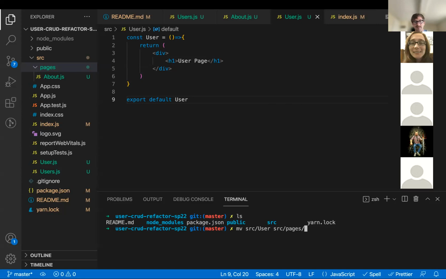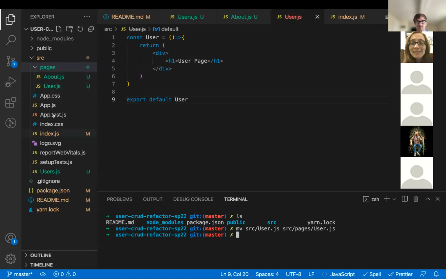I'm just going to give it the relative path. And this one, I need to say user.js. And see, that just moves that. I could drag and drop, or I could use terminal.